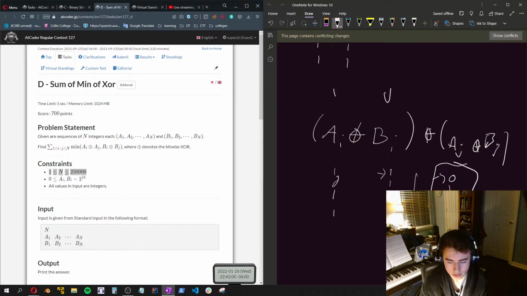Well, 1, 0, and 1, 0. 1 XOR 1 is 0, and 0 XOR 0 is 0, so that doesn't really help, I guess. How do we know if they can XOR to different values then? Well, one of them would have to be 1, 0, and the other one would have to be 0, 0, 1, 1. So 1, 0.